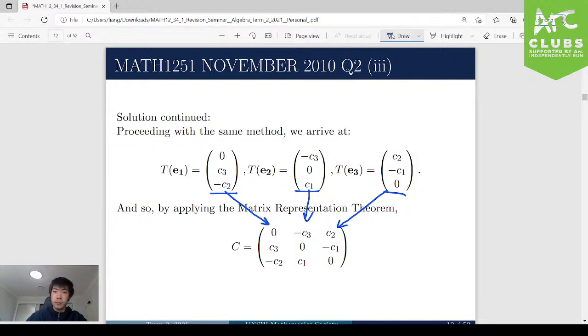Good. All right. So that was basically a method we can use to represent our mapping T with some sort of matrix C. What this means is that if I want to transform some vector x, it's the same as if I just took my matrix and multiplied it by my vector x.